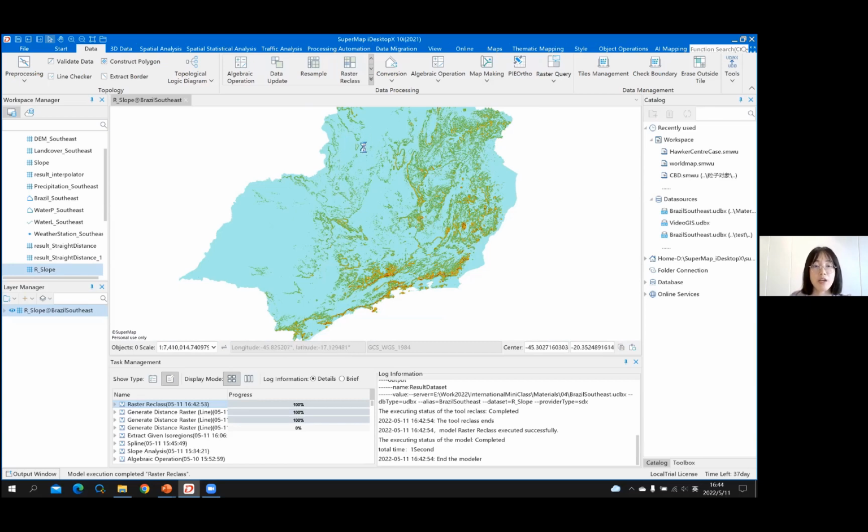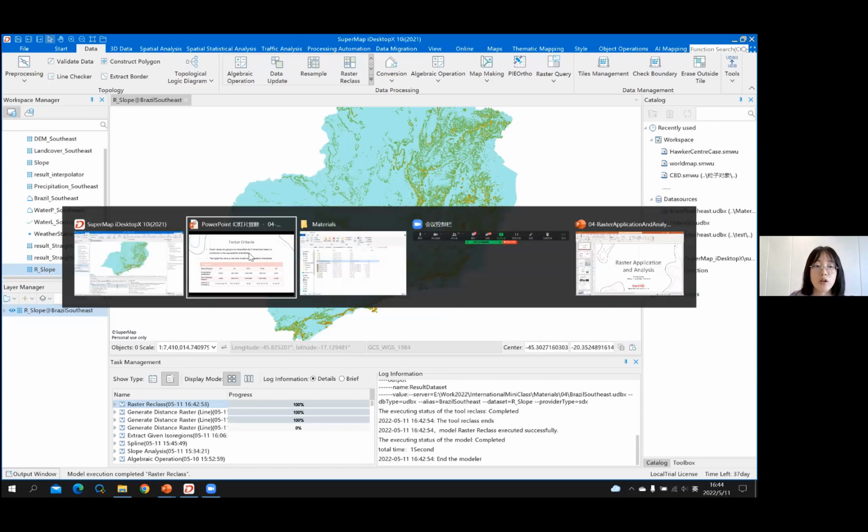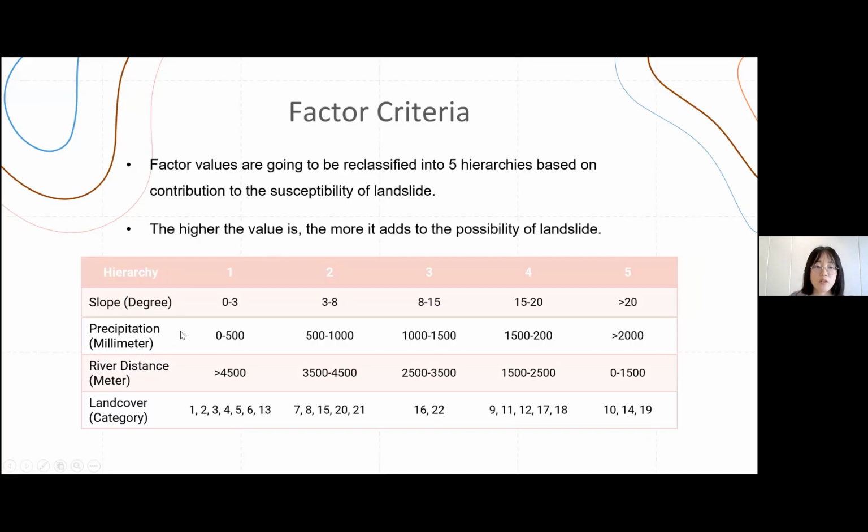And then our next step is to reclassify our precipitation data set. And for that one, we can see the criteria should be 0 to 500, then 500 to 1,000, 1,000 to 1,500, 1,500 to 2,000, and then more than 2,000.